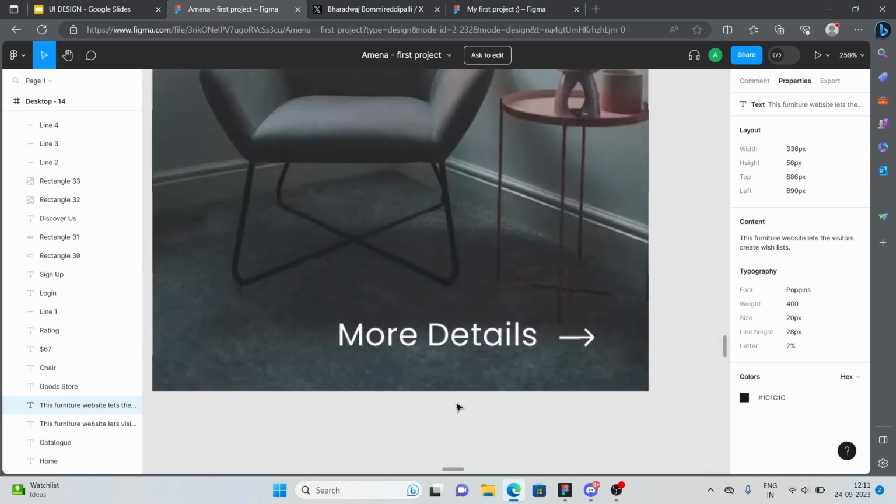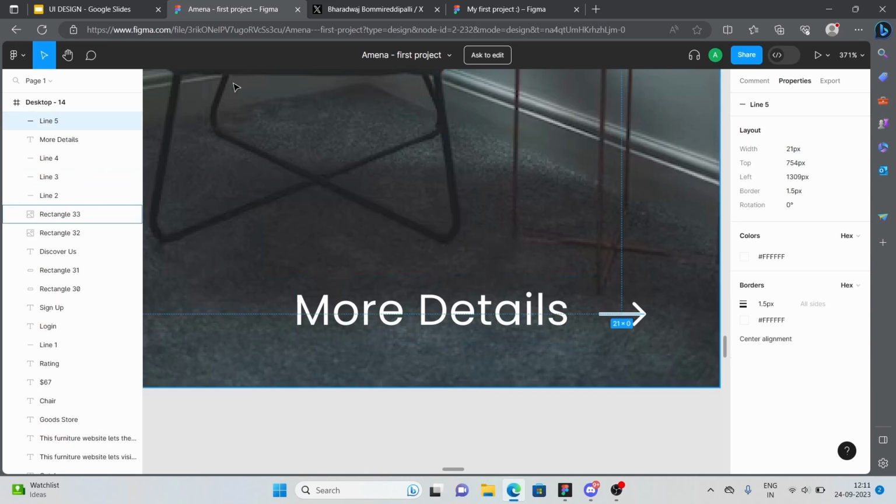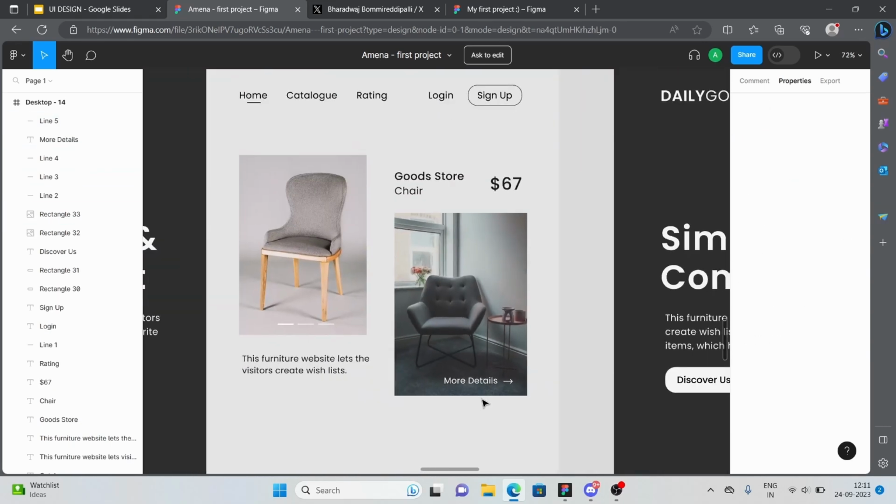Now this is one more detail that I wanted to show you, is that add a text with the font family of Poppins, and just write here more details with an arrow. You will be getting it in the shapes tool. When you click on the shape tool, you will have the option to create an arrow too, right? So just click on arrow and make an arrow, right?